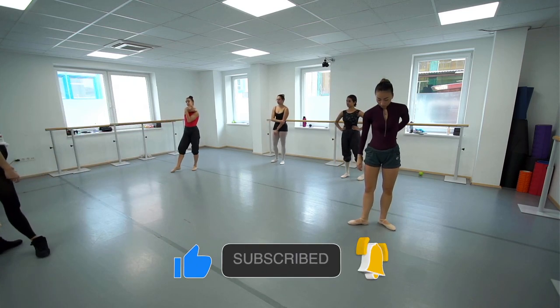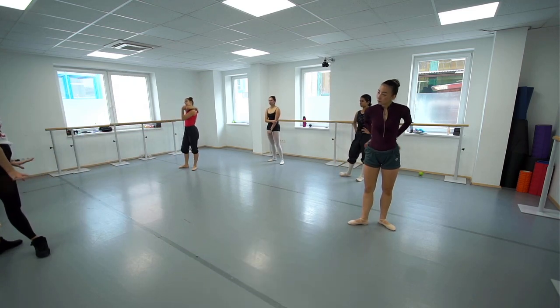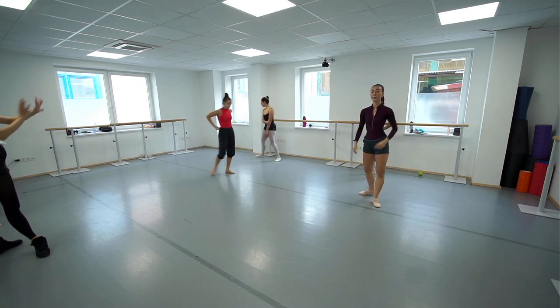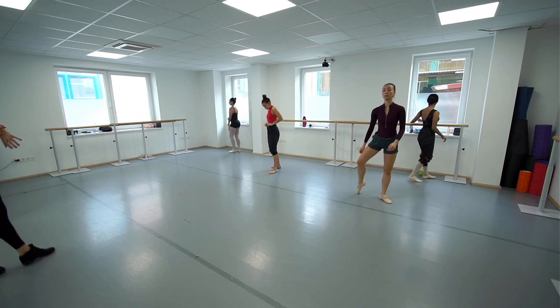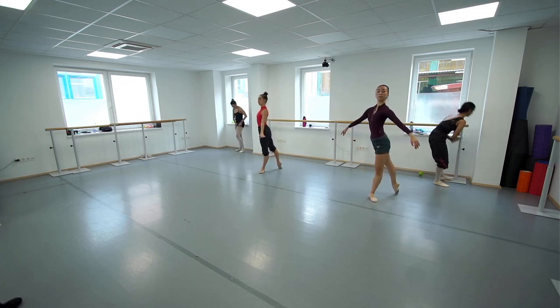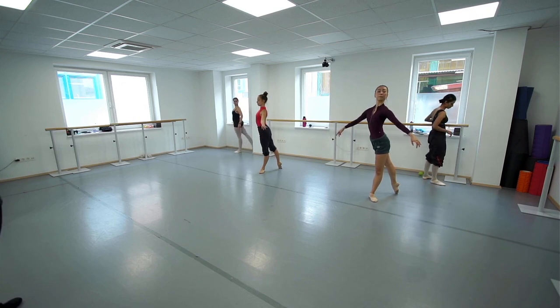Two groups, one chance to the right and left. Okay, first group, a little bit back. Second group, wait your time. Try to fit right and left. Nice long arms.